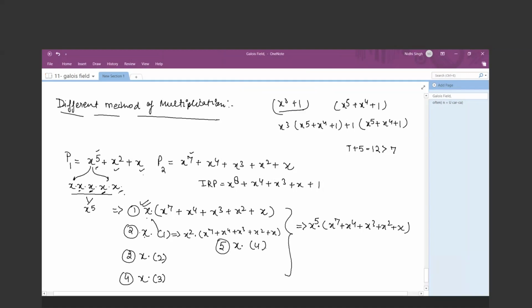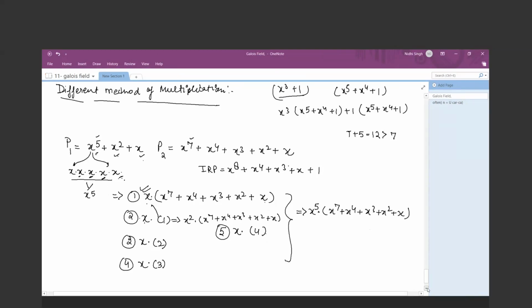So we do not need to multiply each of the terms separately to the polynomial P2. We have to just pick the highest power, divide it into the single values, and multiply all the values one by one with all of the polynomial terms in P2 and find out the answer in a unique way, in a one-phase manner. So that is the theme of the different method of multiplication. Now see this example.